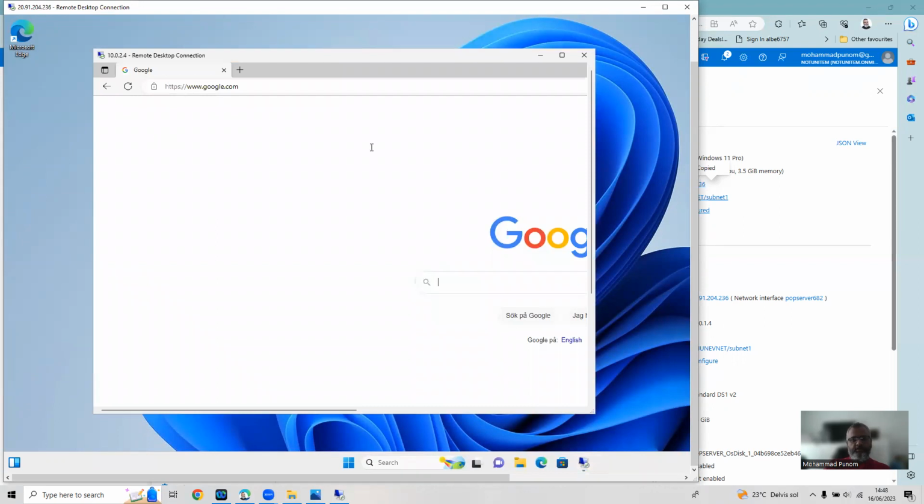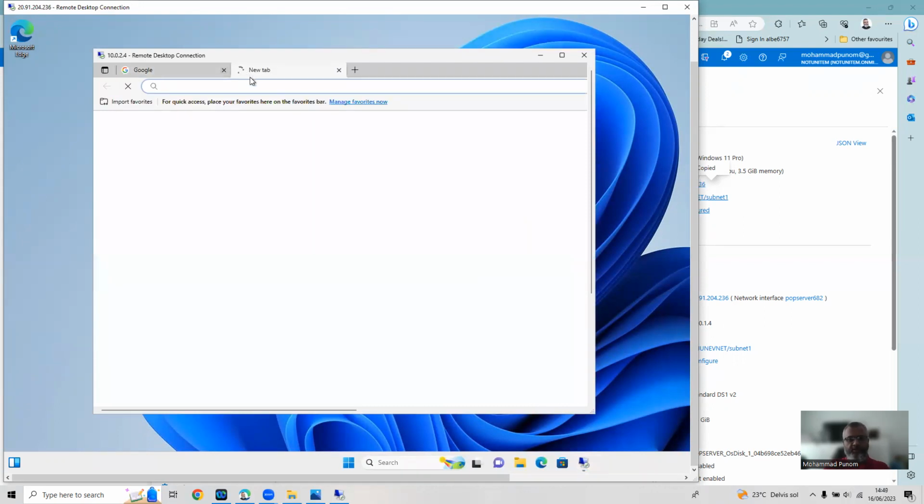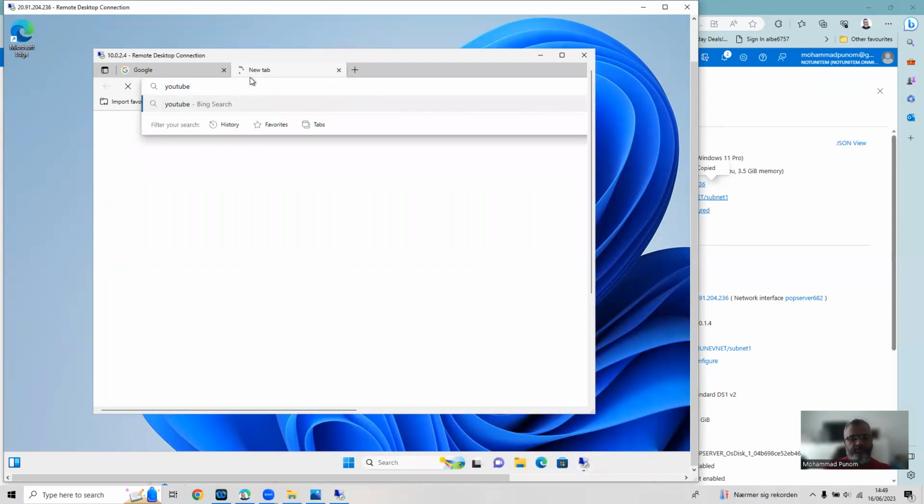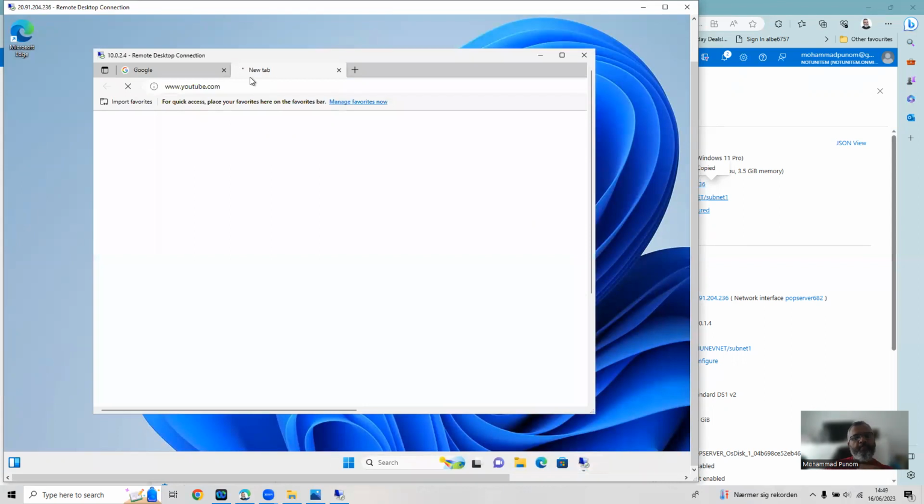And okay, this one was the previous one. Now I open a tab. Now I try to browse like youtube.com. And it will not pop up anything, because this traffic has been blocked with the NSG rule of this backend web server.